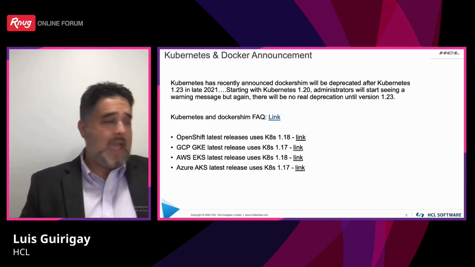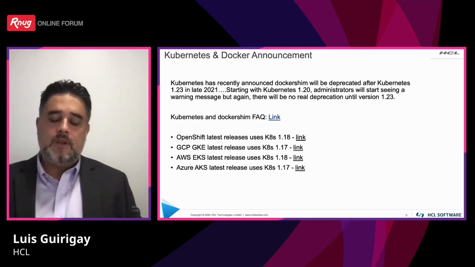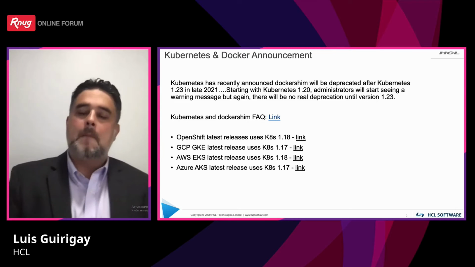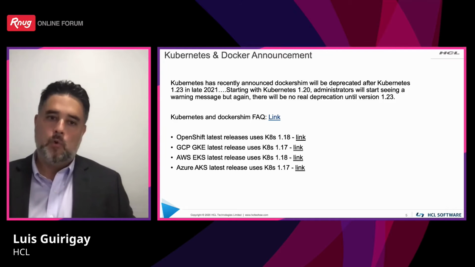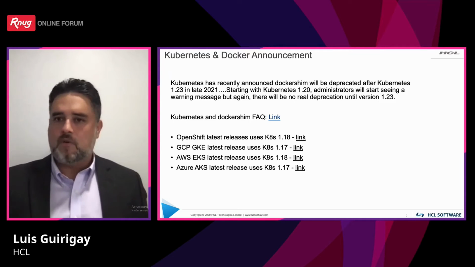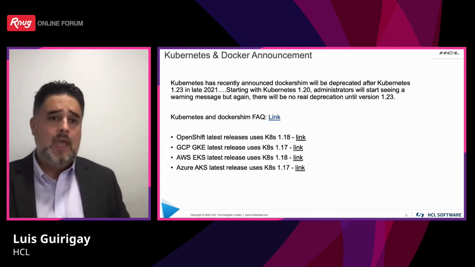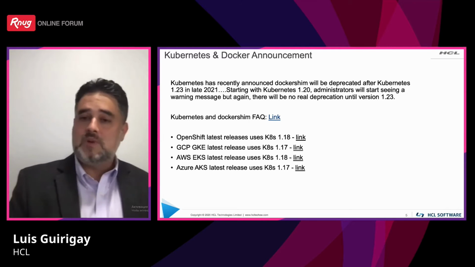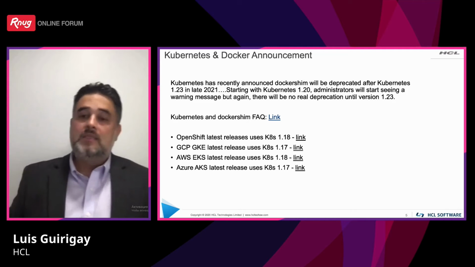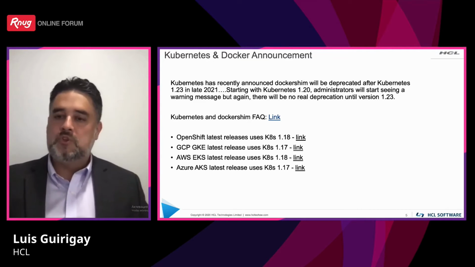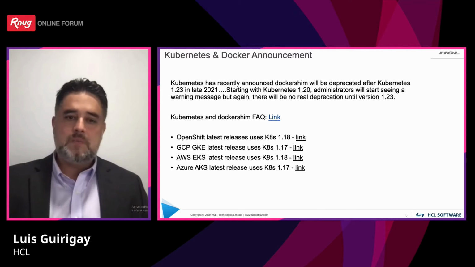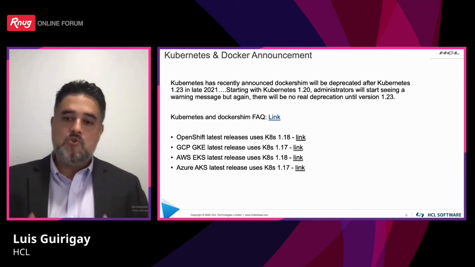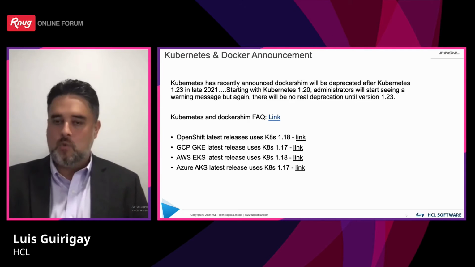By the way, I put the link if you want to read more about it. Another piece of news here is that the commercial Kubernetes operators are always running behind the official Kubernetes.io releases. For example, I believe right now the latest stable version of Kubernetes is 1.19. But OpenShift is running 1.18, GCP is running 1.17, AWS 1.18, and Azure 1.17. These Kubernetes vendors actually give you the option to deploy an even earlier release. For example, on GCP, I know I can deploy a Kubernetes environment on 1.16 or 1.17. As a Kubernetes or DevOps administrator, you will have that option.